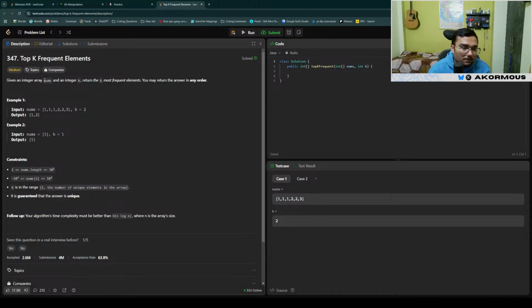Must be better than n log n, so it's basically order of n, right? Nums of i can be a variety of range. K is in the range 1 to the number of unique elements in the array.